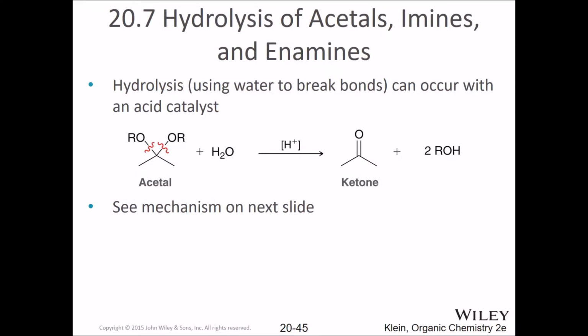Okay, so now that we've made acetals, imines, and enamines, we're going to talk about how to unmake them. All right, and remarkably, or maybe not surprisingly, it's going to be through the same way that we made them. Okay, so we're going to use water to break bonds, water, hydrolysis, cutting. We're going to use water to take this back to where we began, right? And so it turns out that in order to go from here to here, remember this? We got rid of water and we did it with acid.